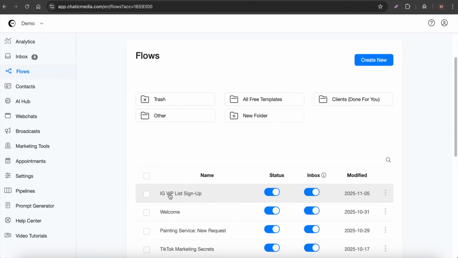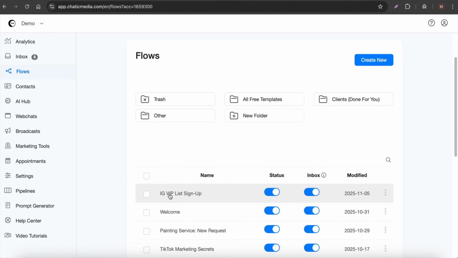And here you can even auto update the installed templates as well, and also you can provide the permission to delete installed templates as well. So let me enable both of these options over here, and here you have other options too. So here auto update, so when you update the template in the original account, which is the demo account, it will get updated to all the installed accounts as well when you update the template. And here you can also delete the installed template from the demo account itself as well. So here you have more control as an agency to manage the templates installed on your client's accounts as well.